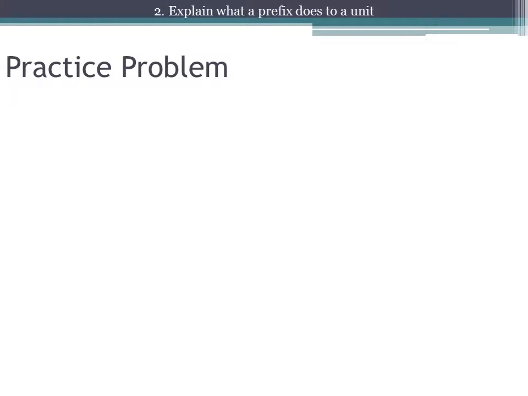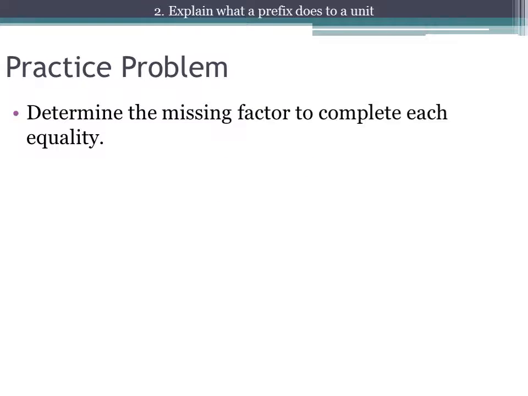Here are some practice problems. For the same situation we just had before, I want you to determine the missing factor to complete each of these equalities. What I would do is I would look at the question. So for example, put the first question up here. Pause the video, see if you can figure it out yourself, and then play the video to see if you got it right. So the first one here, we have 1 kilogram equals blank grams.